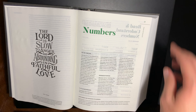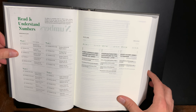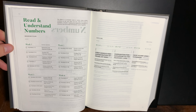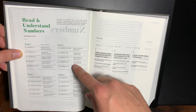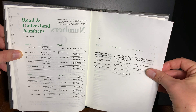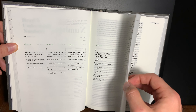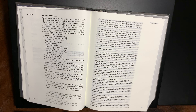In each book introduction, there's a timeline, message and purpose — so they add some context. And then they have a reading plan. Depending on the length of the book, sometimes it's six weeks — Isaiah is six weeks, and Numbers is four weeks. And then they have a little outline for each book. This is really awesome, especially if you are going to be reading this with friends, doing it in a Bible study group, or a men's Bible study.